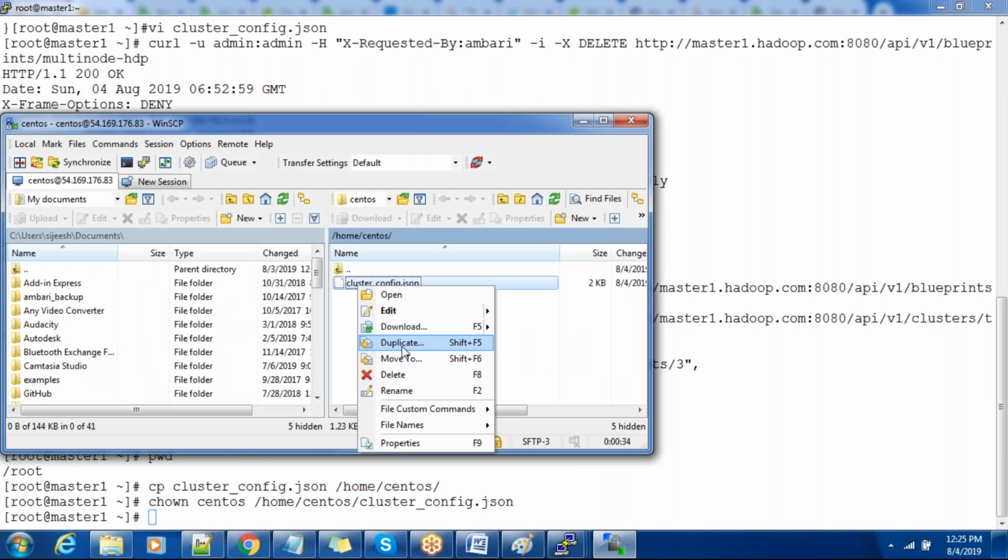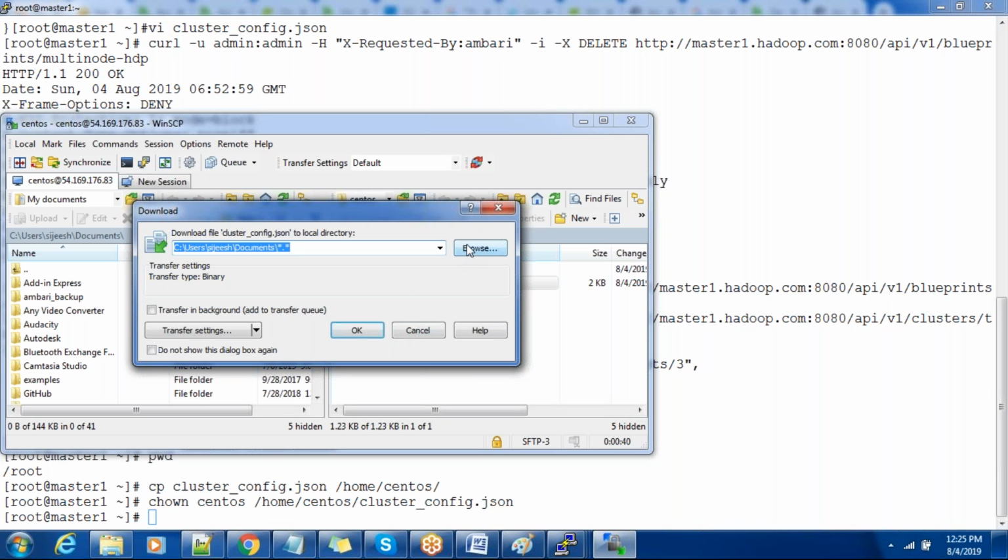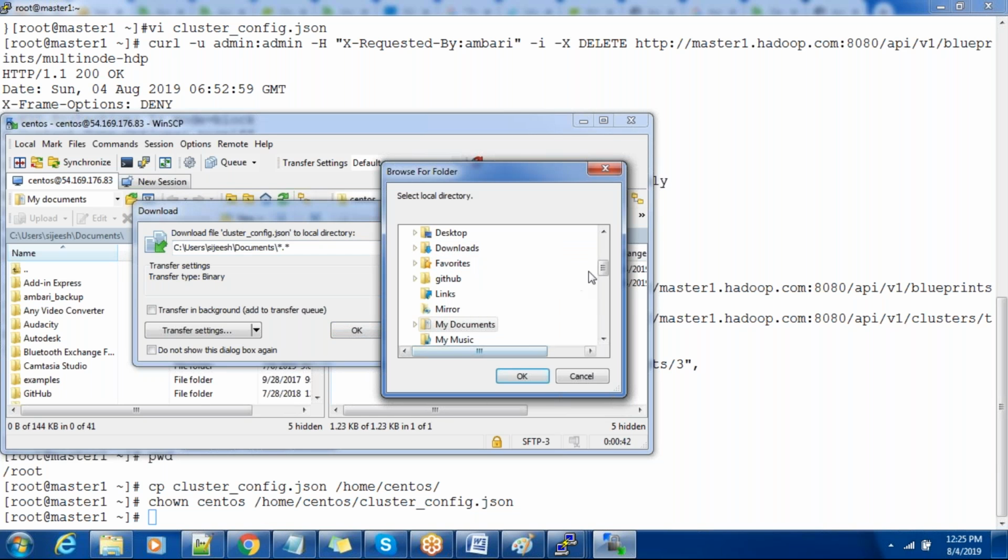I need to copy this file or just download it somewhere on our computer, in the disk.